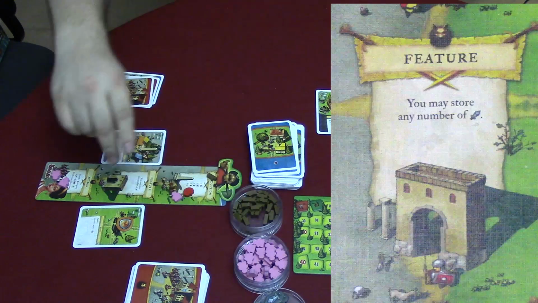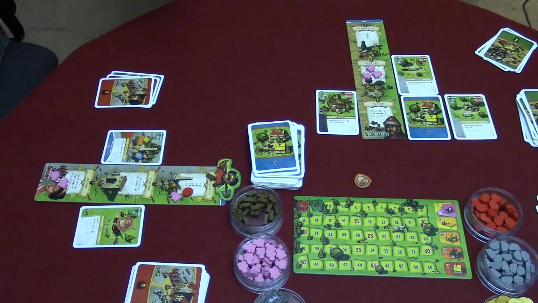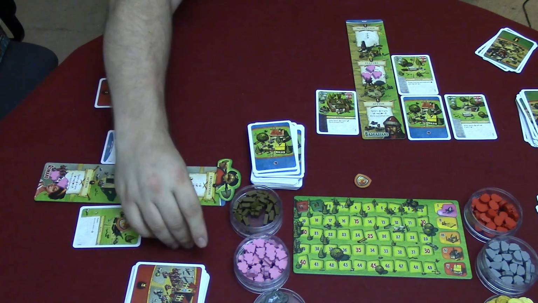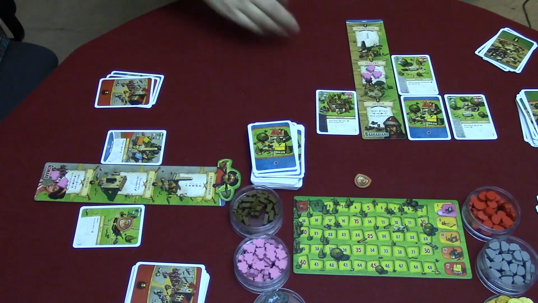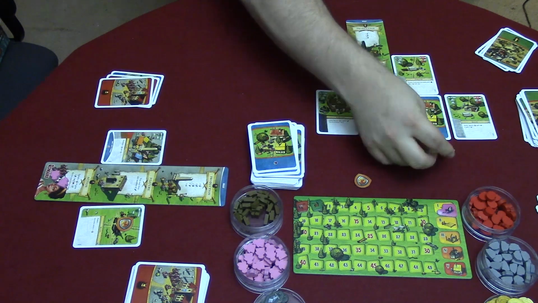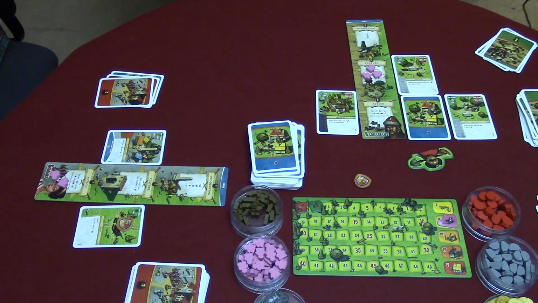Okay? For the Romans here is swords, the Japanese is food, the Egyptians is gold. Okay? Once you have returned any unused resources, and then any resources that you use to activate different cards in the game, you will pass the first player marker to the next player on the left, and then move the round marker down 1 to the next round.